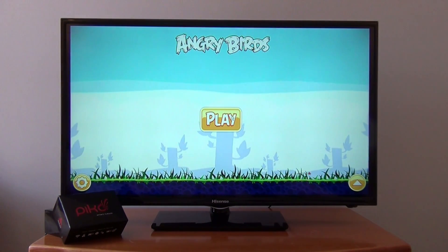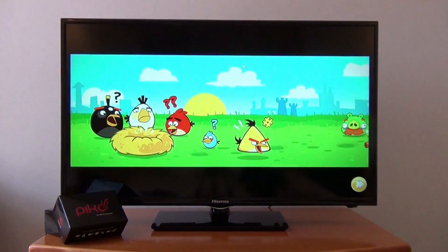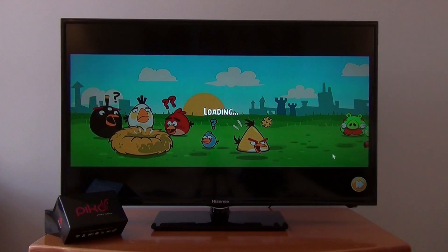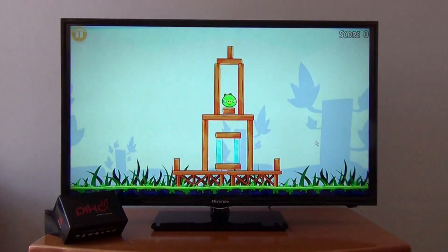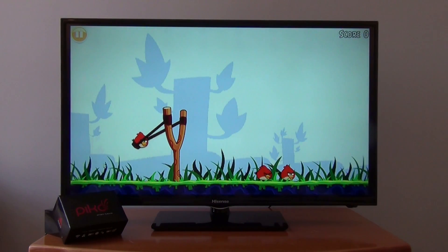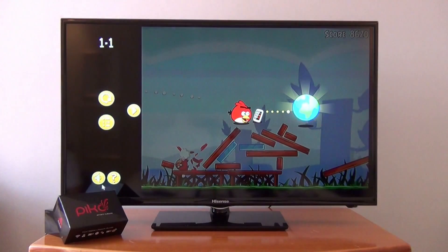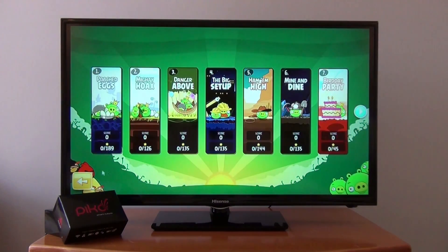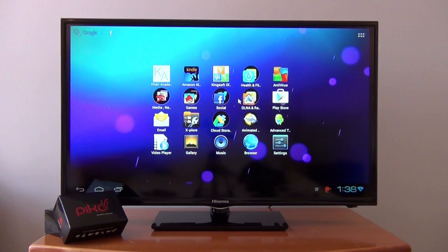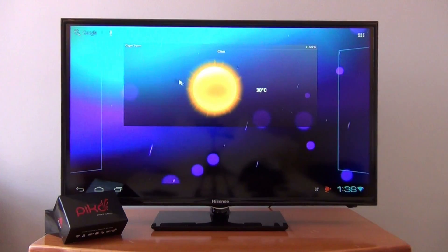Looking at the folders here's some of the preloaded stuff — Maslow have gone out of their way to ensure this is ready to go. Angry Birds — who doesn't love playing Angry Birds? But have you ever played on a 40-inch LED display? Using this flawless air mouse, once I get into the game everything is easy — it loaded Poached Eggs level one, we skip the intro, and everything is so fluid and smooth with no lag at all. I pull back using the air mouse and there we go — perfect shot, 5000 points. Angry Birds like you've never seen it.